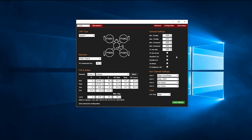Something to take note of is that if you have the min throttle set to 1080, then the PID controller will not be active at idle throttle. In other words, at idle, any stick movement to the pitch, roll, or yaw axis will not have an effect on the quad. If you set the min throttle to 1000, then the PID controller will be active at idle throttle and air mode will also be active. I have chosen not to do this with the initial flight and kept the min throttle at 1080.